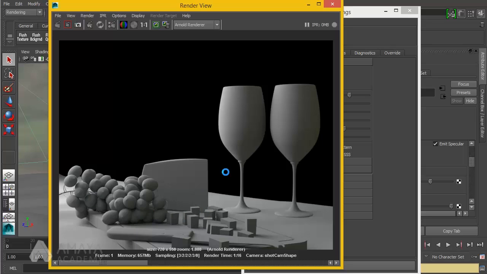So in this lesson we had a look at the lighting. We created a light, an area light, we scaled it up so we get a nice soft result, moved it to the side, created a sky dome and added a picture to that so that we get some nice bounce light, some coloured bounce light. And then we increased the anti-aliasing to make it nice and smooth, and we also smoothed the geometry using the Arnold parameters.